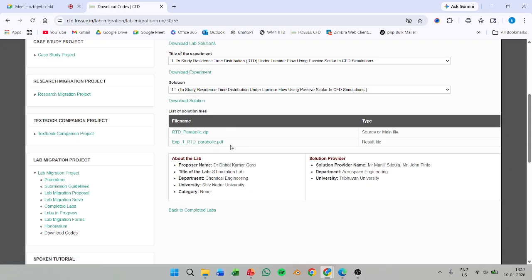The PDF is just the report, and everything that I've explained about scalars is mentioned over here in detail, with links to the proper physics that you are going to be solving in OpenFOAM. You can download this case because all of the case files are based on this itself. If you were to download the PDF or the report, it will look something like this.